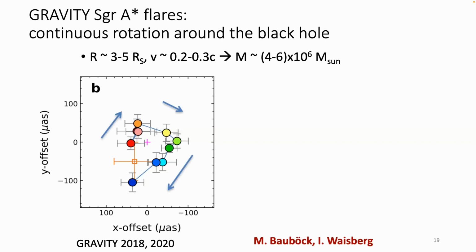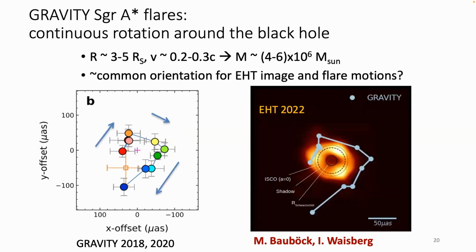Okay. The other striking thing about this is that if one bravely and boldly just puts this, there's no registration between these 2 pieces of data that I've just done, so be careful with that. But if one does nonetheless just put the points of that motion on top of the EHT image, they're at least compatible with being on similar spatial scales as each other.